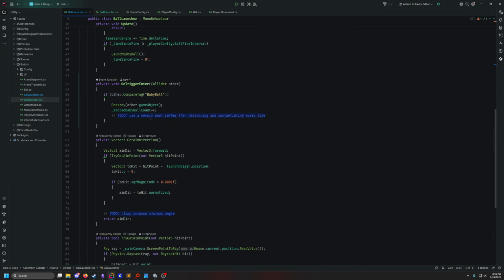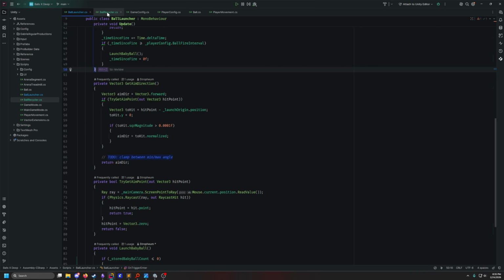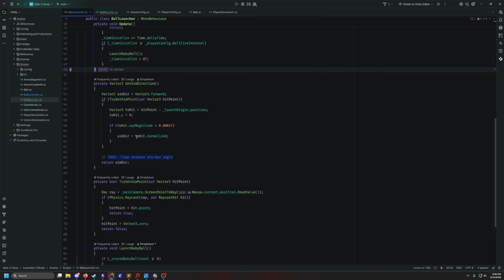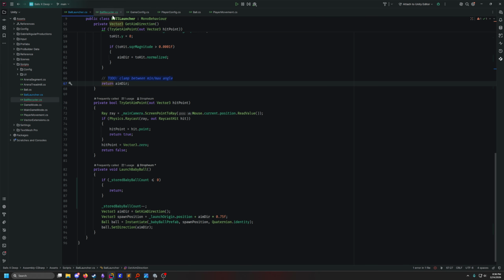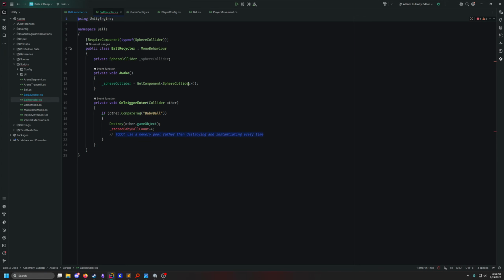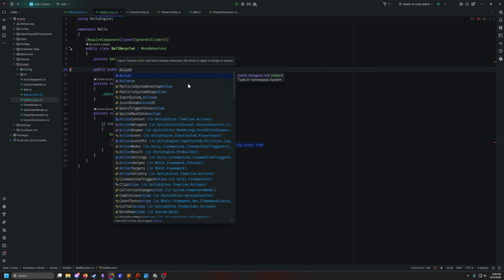Then in here, we're going to take OnTriggerEnter and replace it, and public event action.